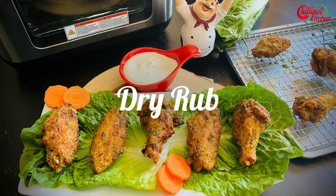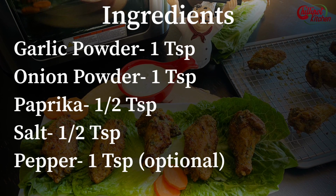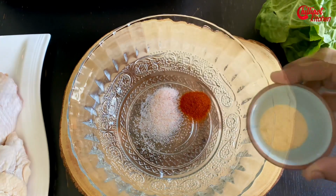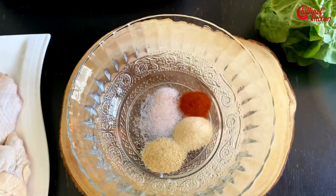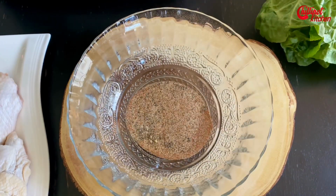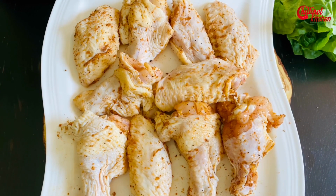Check on the ingredients for the dry rub. Take a screenshot of ingredients or check the description box below later. To a bowl, add salt, paprika, garlic powder, onion powder. Adding pepper is optional. Give it a quick mix. Rub it gently over the chicken. This dry rub gives the best flavor to the chicken, so don't skip this step.